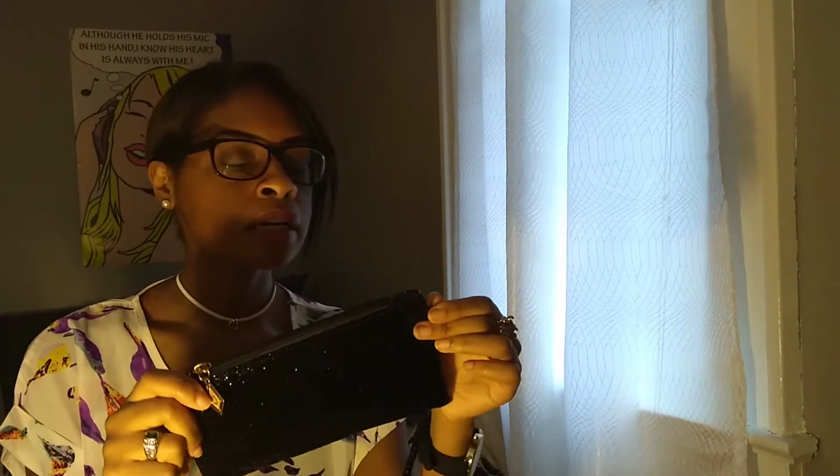And then inside, it's just a cloth inside. It's not to pack a bunch of stuff in, of course, it's a clutch bag, so I would just throw my keys and my phone in here, maybe lip gloss or chapstick, something like that, just to go out to a party or with friends somewhere really quick. A little bit of cash, some cards, credit card or something. I wouldn't put much stuff in here because if you do, it probably won't hold up. I mean, if you're not using the straps, maybe you can put more things in them. But I really wouldn't try putting too many things in this. But yeah, I'm very happy with this. I'm excited to use this.